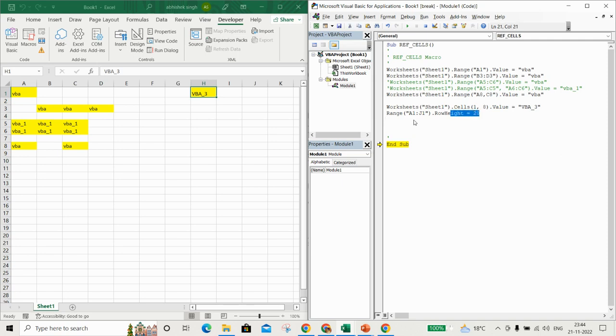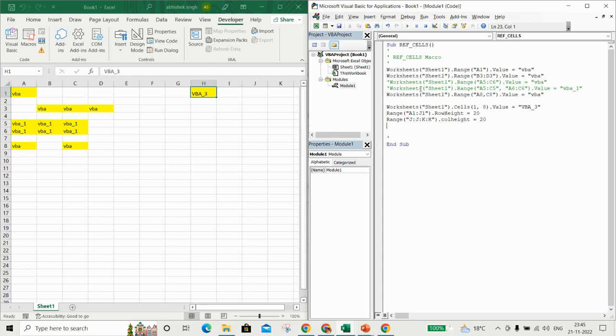Similarly, if I want to change the column width, we need to specify the columns, like JJ to KK, and its column width, also 20.